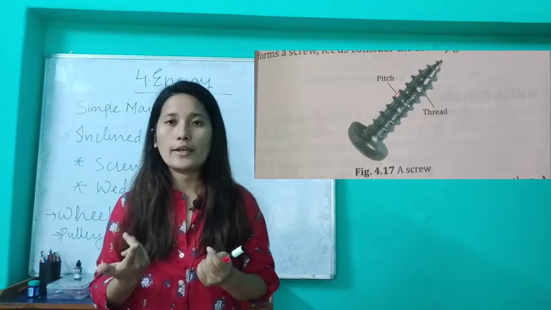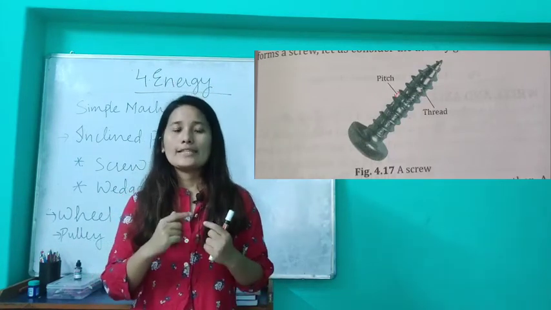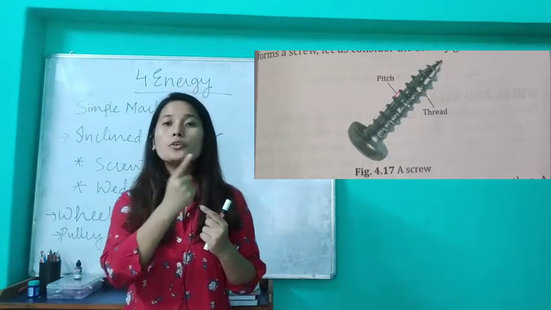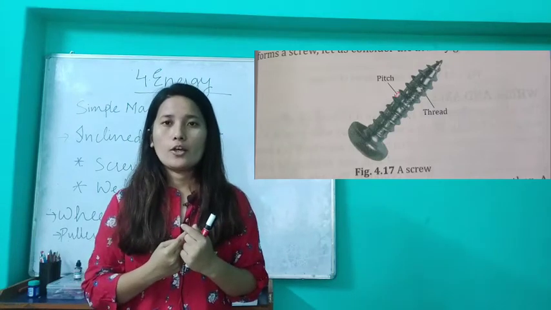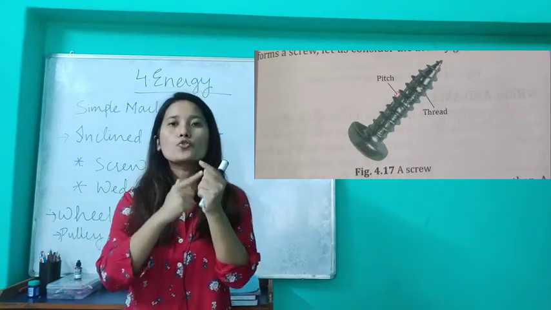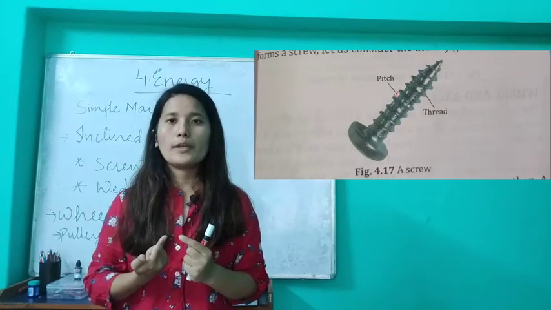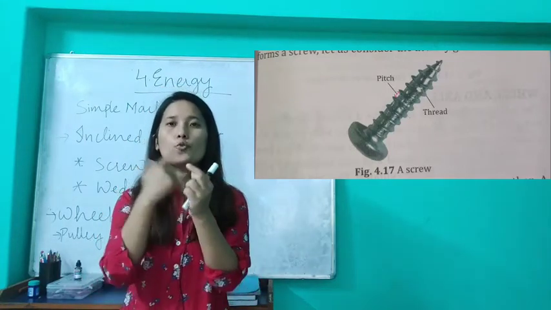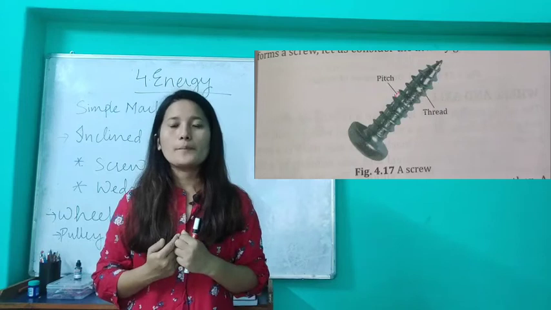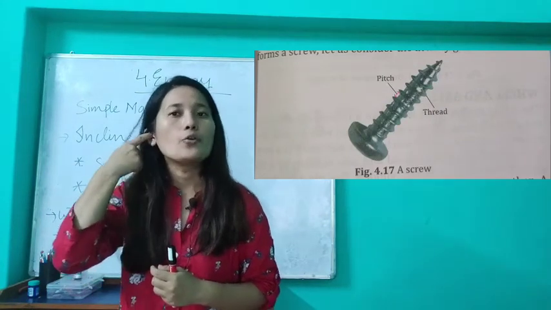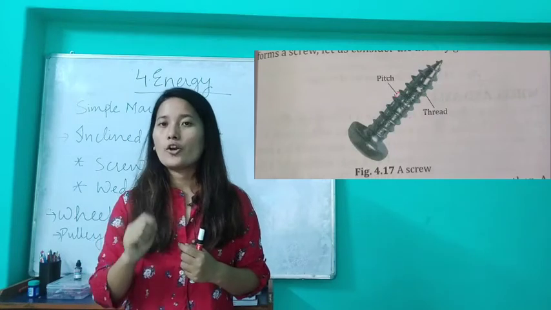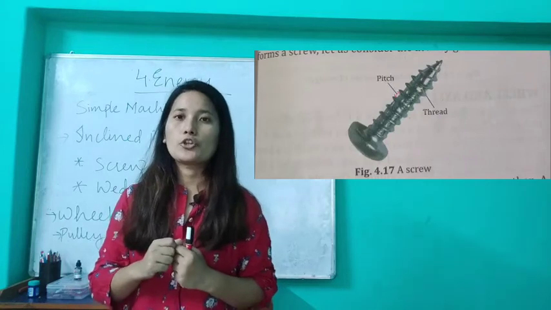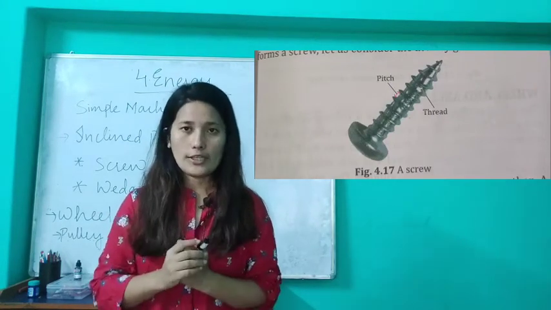Then how is a screw an inclined plane? If you look at the screw properly, the screw has a circular plane. Your slanted plane has been rolled up, so it is in a circular manner. It is not slanted, but it has been rolled up into a surface. But it's an application of inclined plane only. With the help of a simple hammer you cannot insert the screw. With the help of a screwdriver only you can insert the screw in order to join anything together.